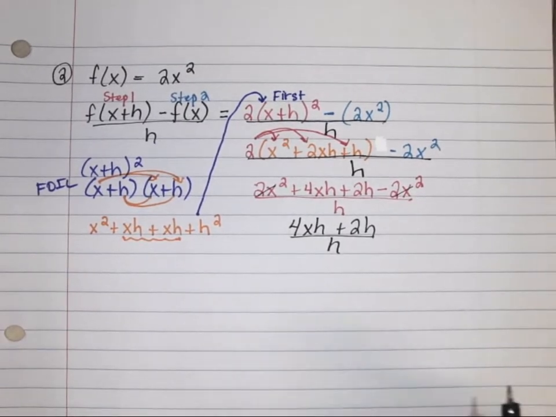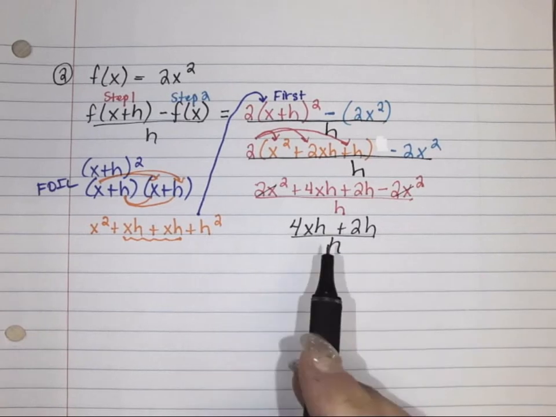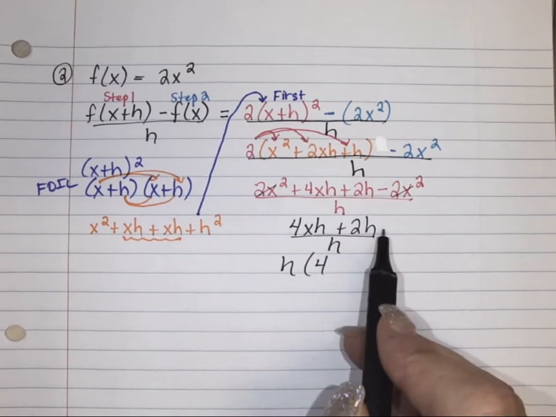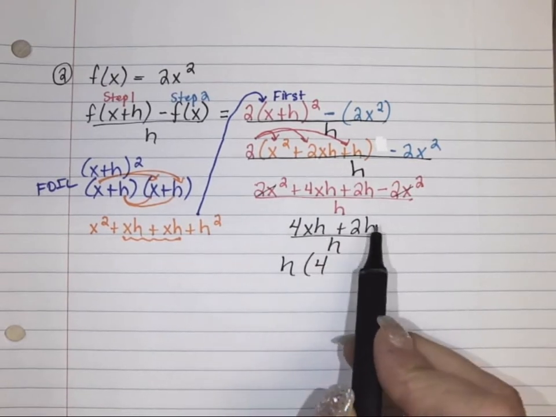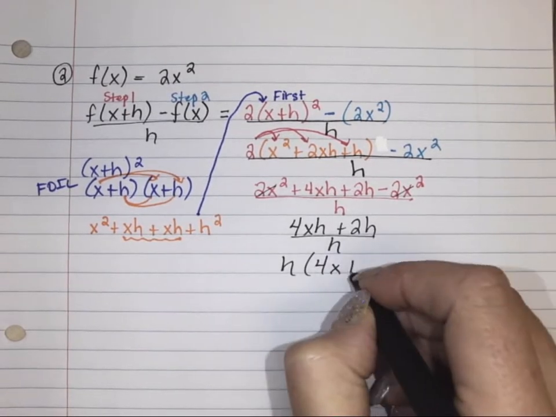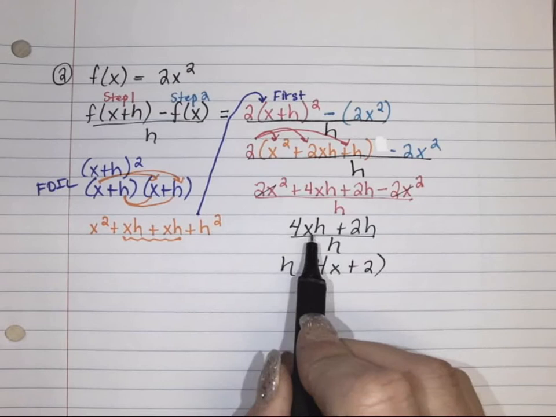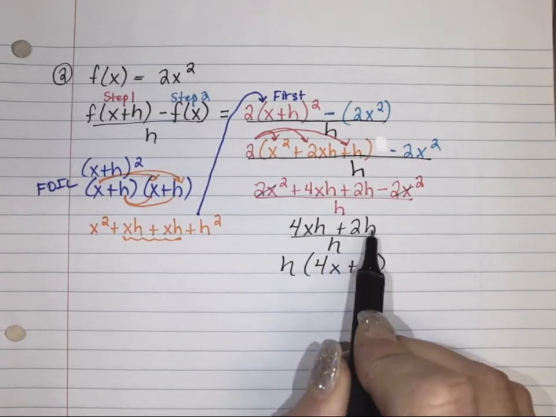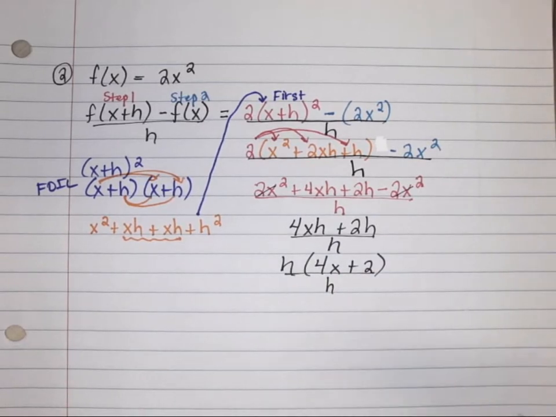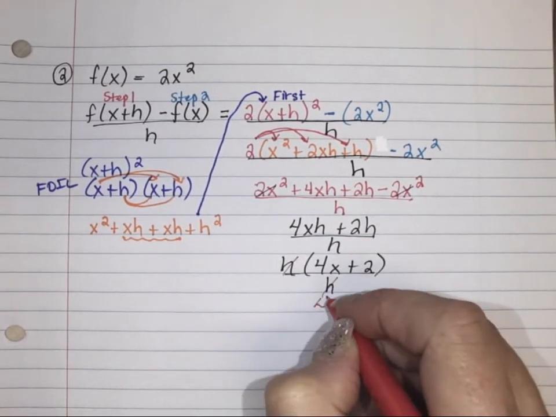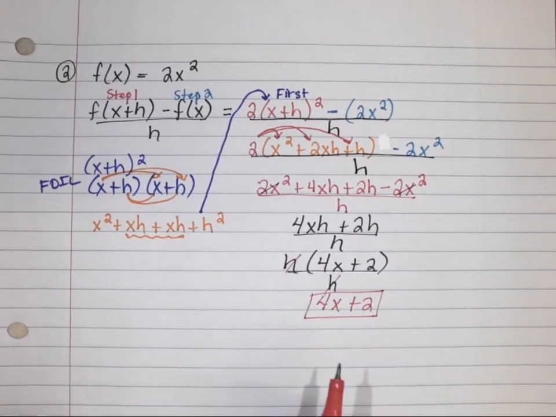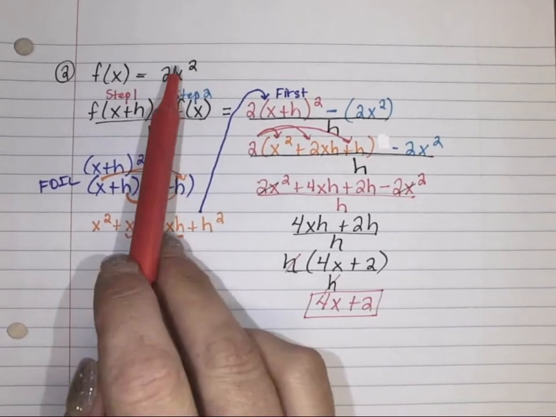You better get used to factoring because you have to do that a lot in pre-cal. On the top, notice both terms have an h in common that you can factor out. Or if you can see that, hey, I've got an h in this term, an h in this term, they share that denominator, so cancel. Or you can simply factor it out like this. Factor out, you're left with 4x, you're left with 2 all over h, and then that cancels, so your final answer is 4x plus 2. That would be your average rate of change, 4x plus 2, for any point on that graph.